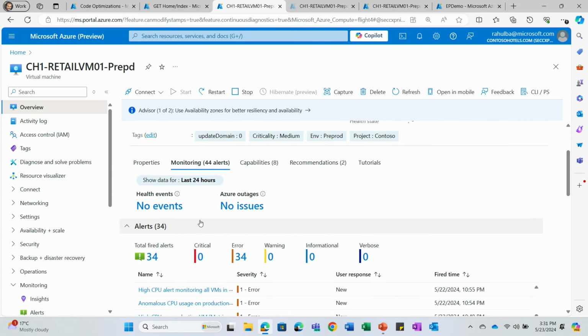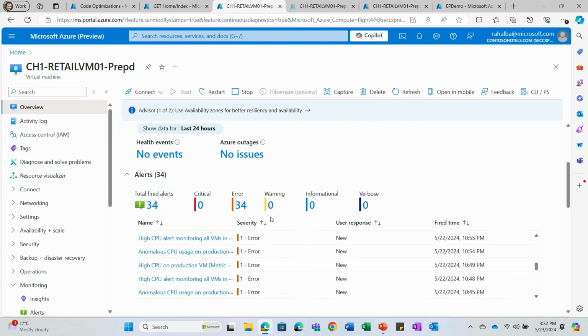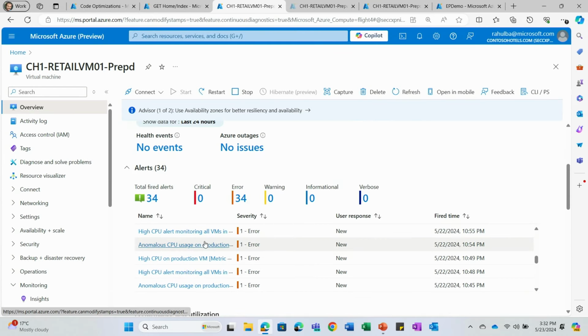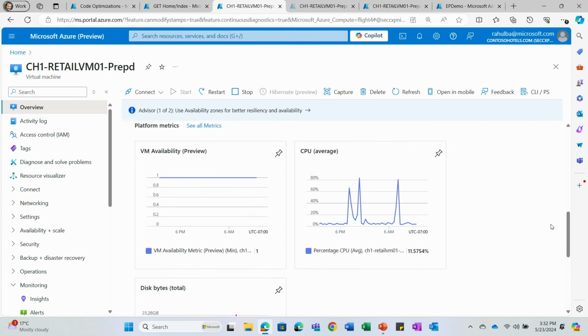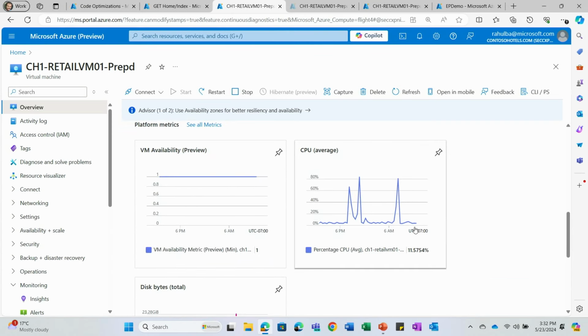So immediately I can see no health event going on, no service outage. So let me look at my guest OS, my VM. Bunch of CPU alerts already being fired. And if I look at the data below, the CPU chart is definitely showing random intermittent spikes. Now, yes, there seems to be some correlation, but before I do deeper diagnostics, I would like to verify that, yes, this is the cause of my application problem.